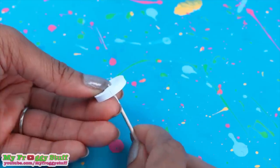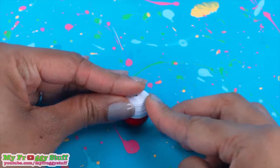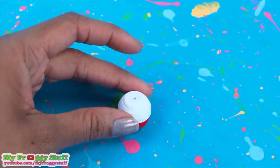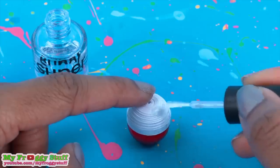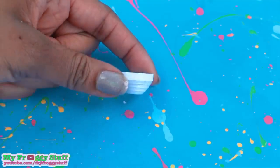Remove it from the toothpick, place it on top of a bead and push down so that it takes the shape of the bead. When you remove the bead, you'll see that you've created a bowl. Place it back onto the bead, take clear nail polish, paint the outside, allow it to dry, then paint the inside. Once dried, the paper will hold its shape.